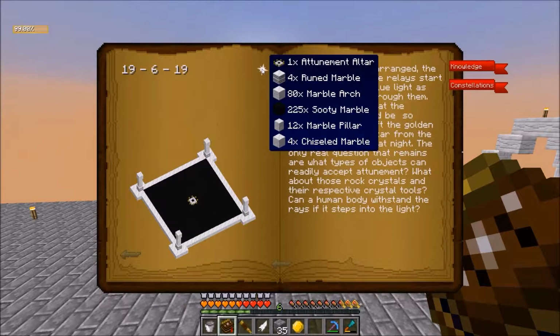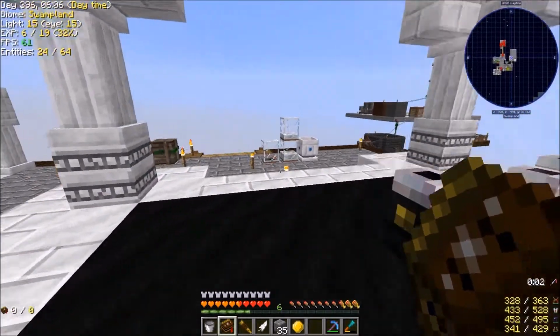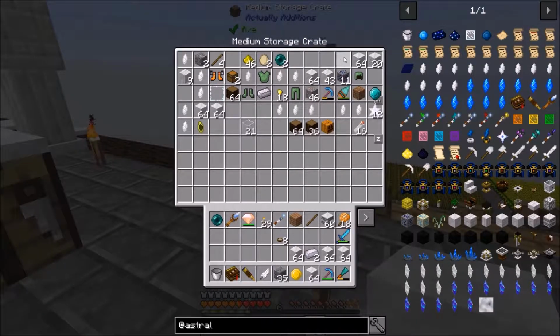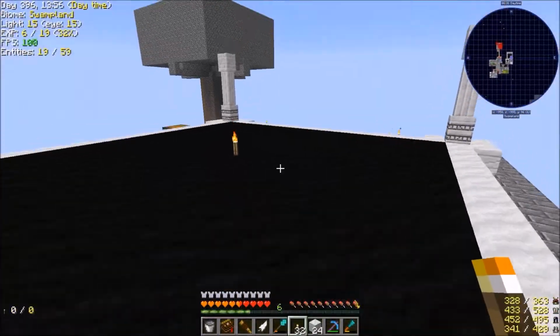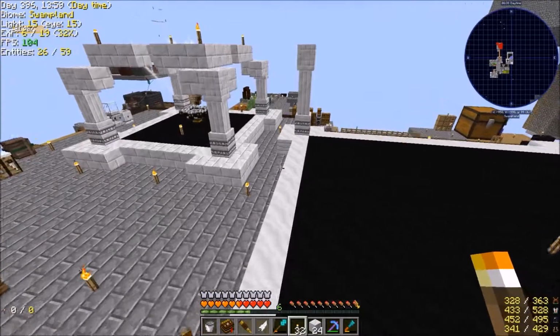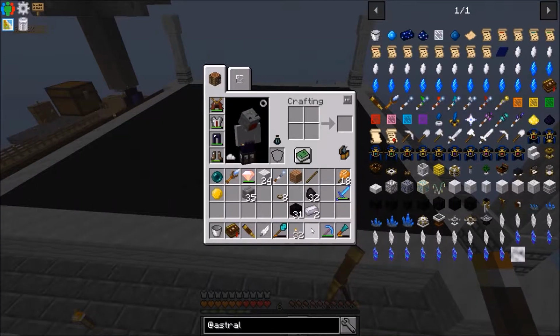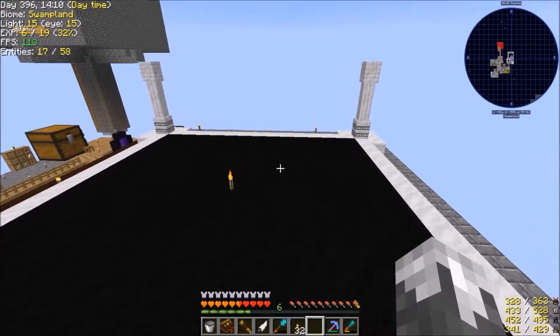This right here. We're going to need a lot of stuff. 225 marble, 80 marble arches, 4 ruined marbles, 4 chiseled, 12 of the marble pillars. So I may wind up having to get some more marble. Alright, so if I've done my math right, which there's a real good possibility that I haven't, this should be what we need. Should be the size that we need.